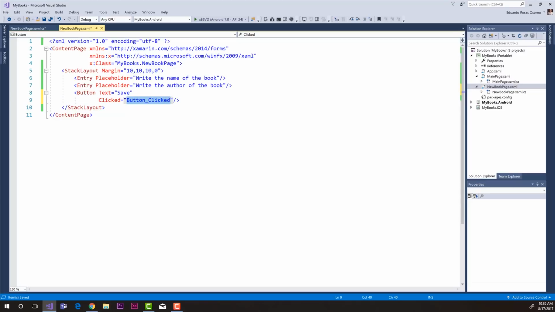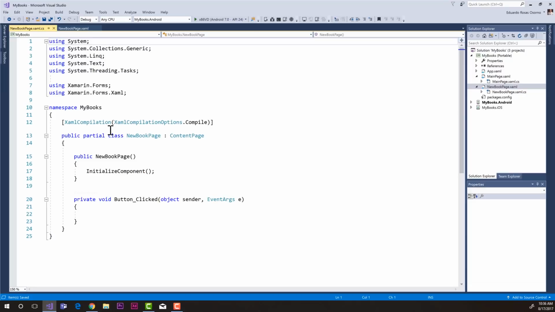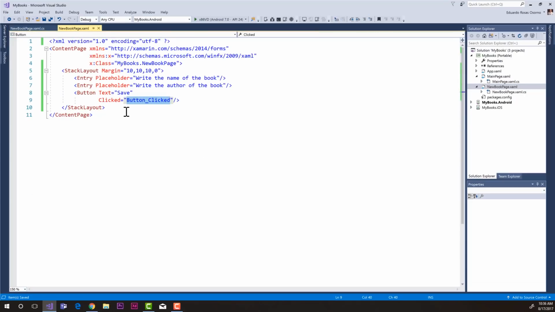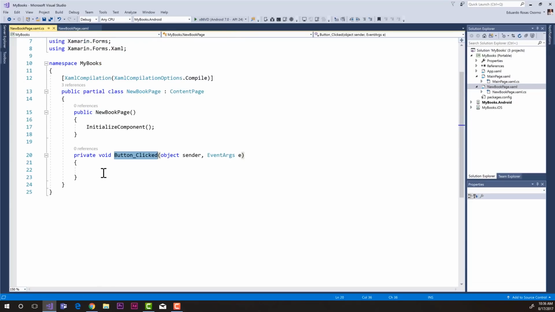Notice that a default generic name has been set because we don't have a name for the button. Also, inside of Visual Studio, the NewBookPage.xaml.cs file has been opened, because a new method has been added. That is exactly the same name as the event handler set on the XAML page. So it's inside of this new method that we will write whatever we need to do when the button is clicked.